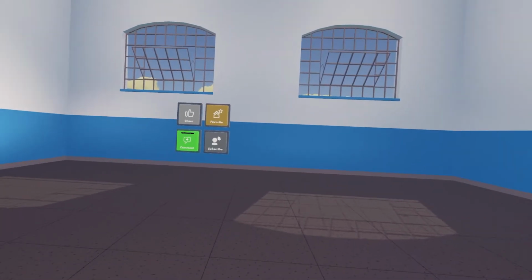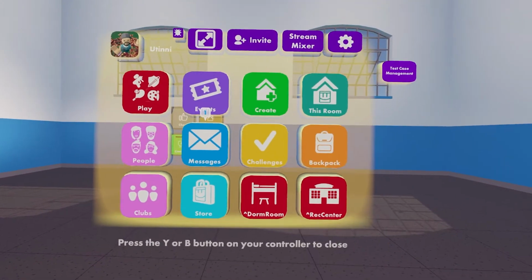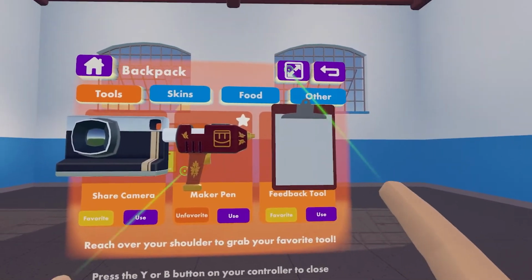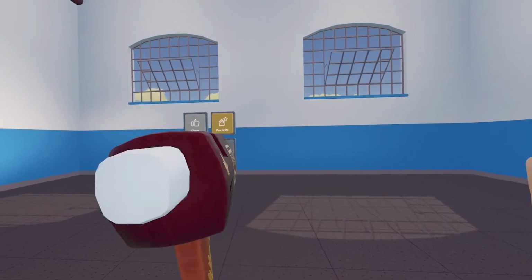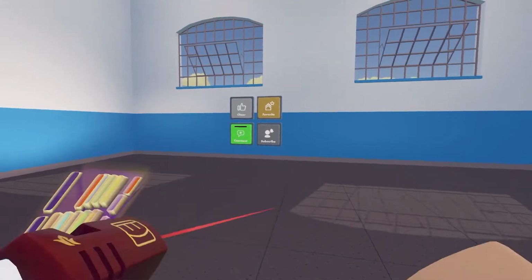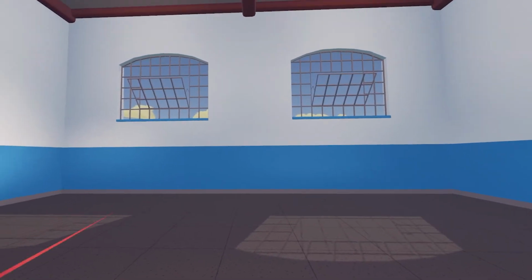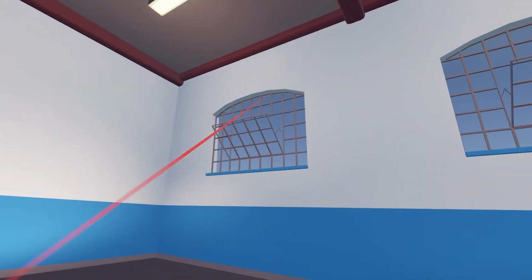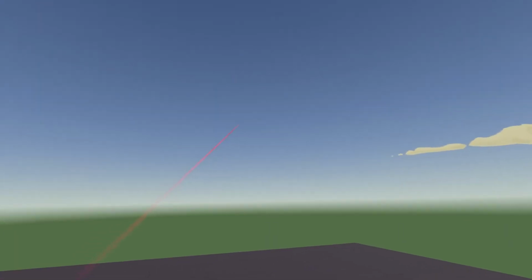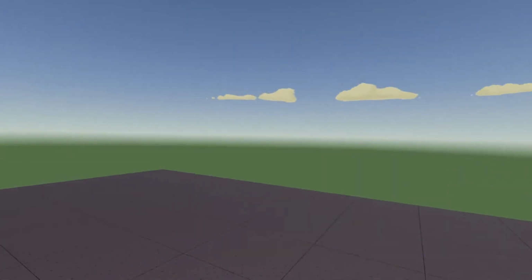Okay, so now that we're in here, we're going to go ahead and bring our maker pen out. So I'm going to go ahead and bring my watch up again, go to my backpack, go to use, and grab my maker pen. Now, I'm going to delete this because I don't need it right now, and we'll bring that back later once we're done with the room. And in here in the maker room, obviously we have all these walls, so I'm going to delete these because I don't need them either. So I just have a nice open area.